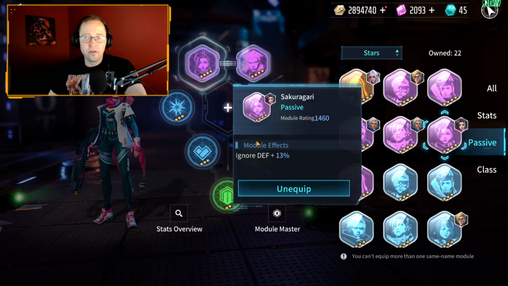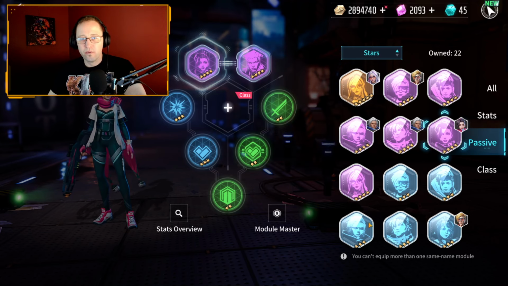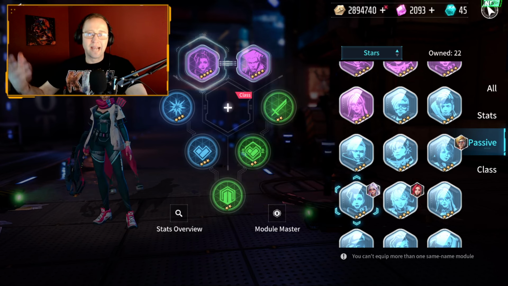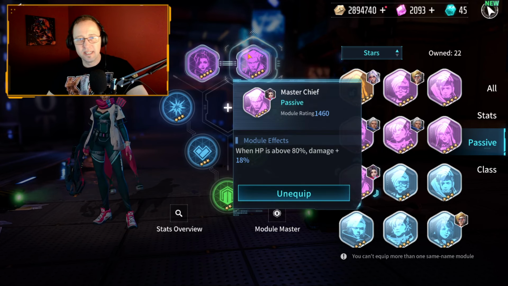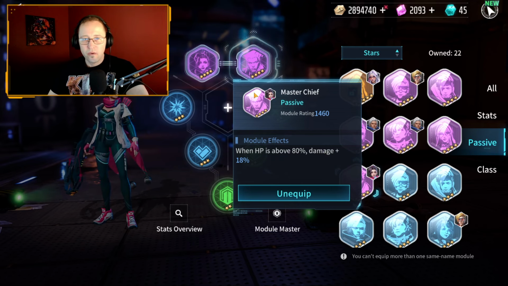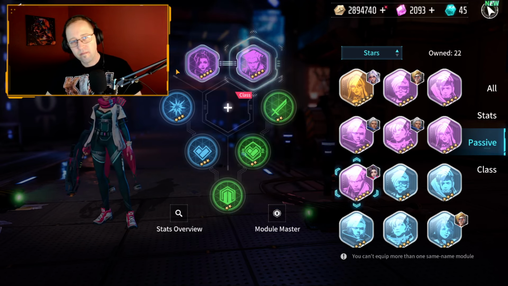So what does hers do? Ignore defense 13%. What does her blue one do? Ignore defense 9%, right? You can't stack those. But those are her passives. Instead, what do I have her with? When HP is above 80%, damage is increased, right? So when she's healthy, she's going to nuke a little harder.